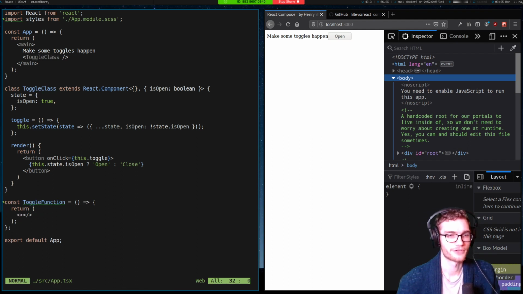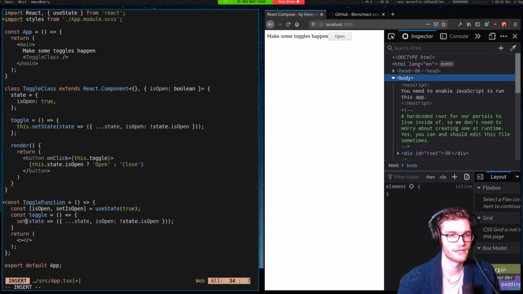Instead, we are going to also write this toggle component as a functional component. So I'm going to need useState. We'll just write this again real quickly. const [isOpen, setIsOpen] = useState(true). We'll just default these to true. And then we'll write our toggle function, which is going to look pretty much the same, right? This part doesn't actually change that much from class to function-based components.